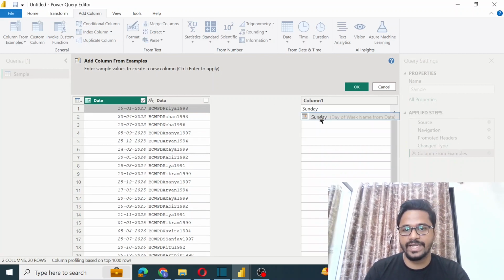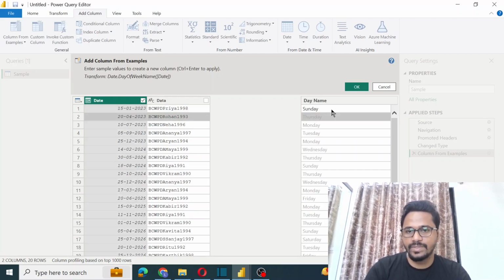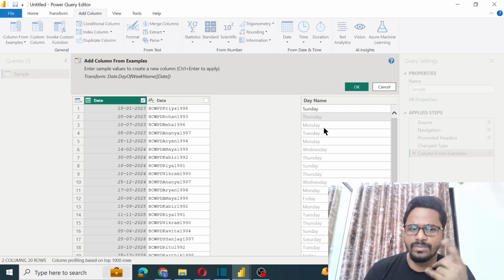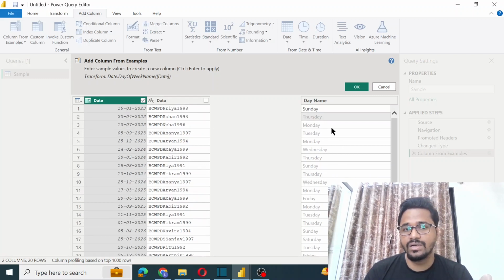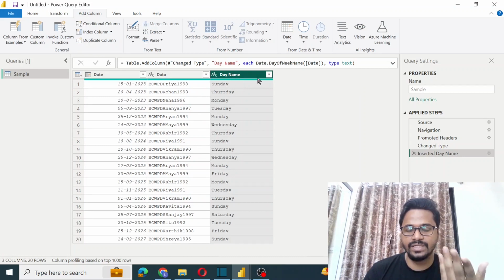So I'll put Sunday and press enter. The moment I hit enter, as we can see, Power BI was able to easily identify that what I'm looking for is the days of the week. So for all these dates, we are able to get the weekdays. I'll click OK, and the name of the column is, let's say, Sunday, which I'm okay with.